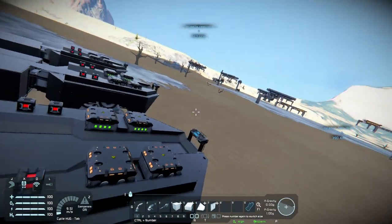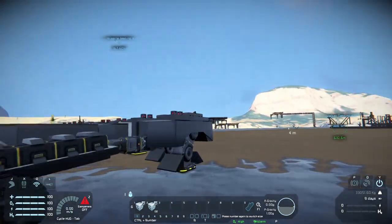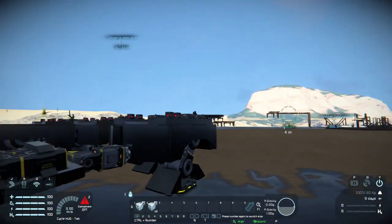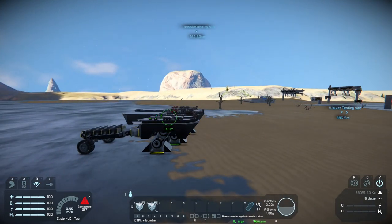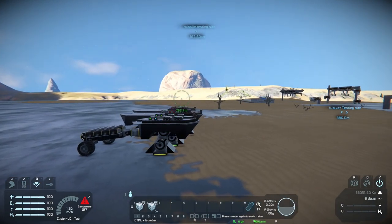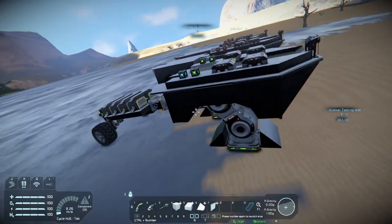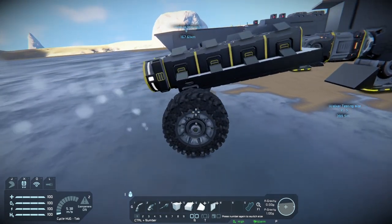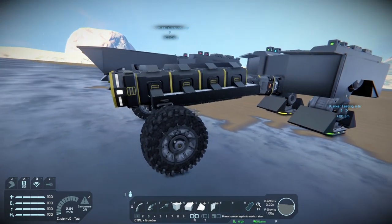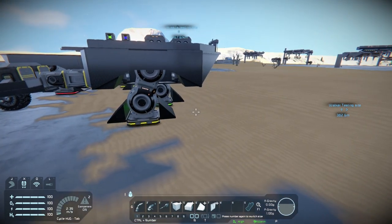I designed a little rover — a little trailer thing just to carry some cargo. And there's no reason why this doesn't work. Hopefully this goes in a straight line. Magic. I just added some wheels onto this just for the fun of it — it'll just push it along.